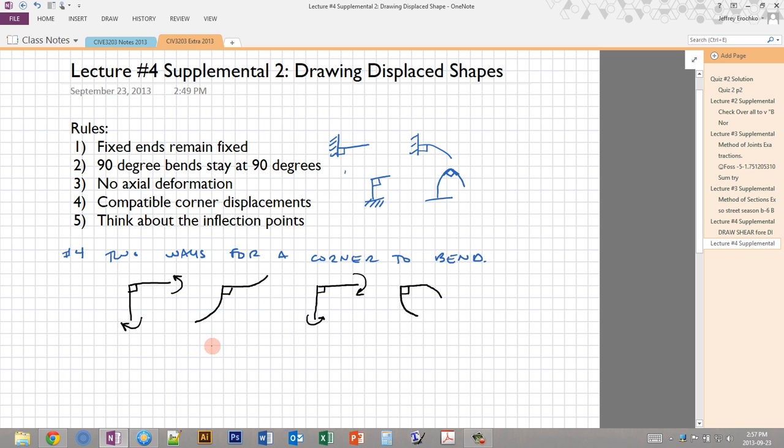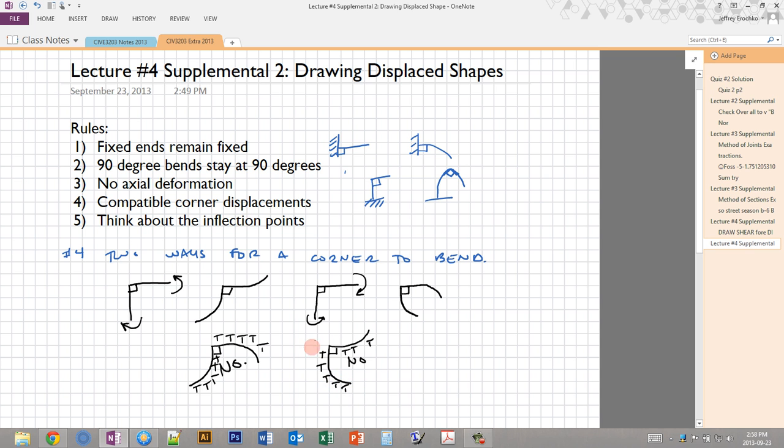We cannot have this situation. Okay, no, because here we have tension on the outside and tension on the inside. But these tension forces are not compatible around the corner, so there's no way that this can actually exist unless there's actually a point moment that's twisting this corner, which is very rare. So in general, we can say that this is not possible. Or this is also not possible, with tension on the inside and tension on the outside.